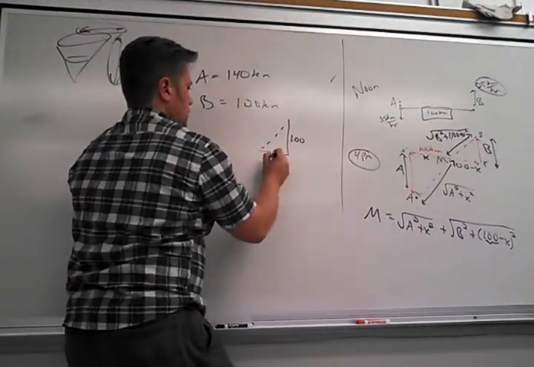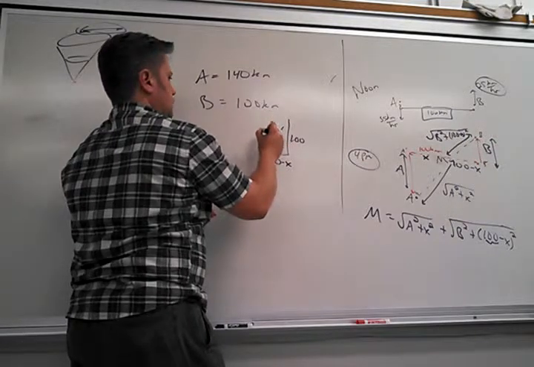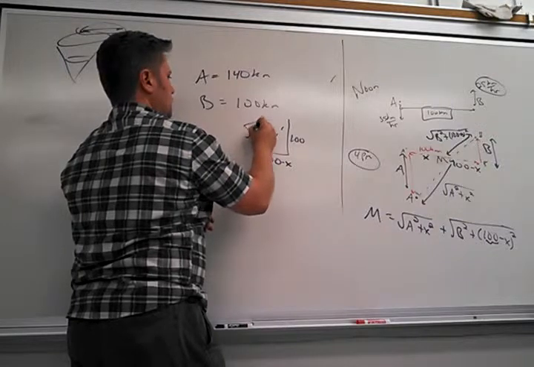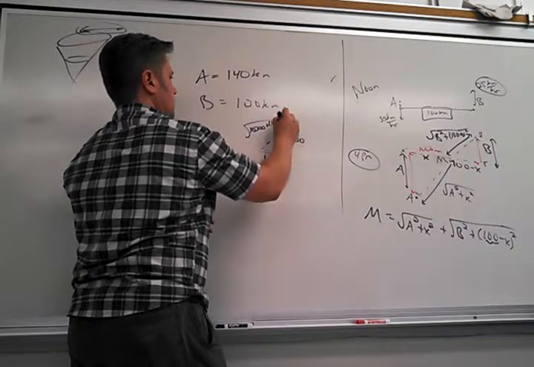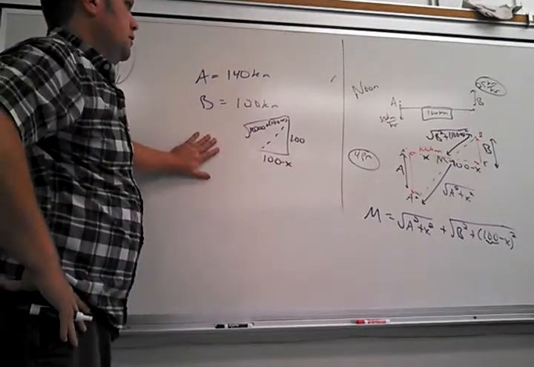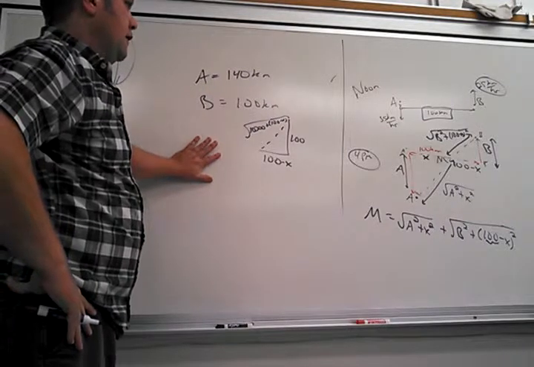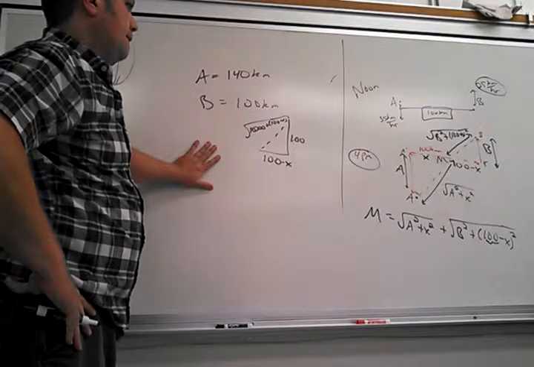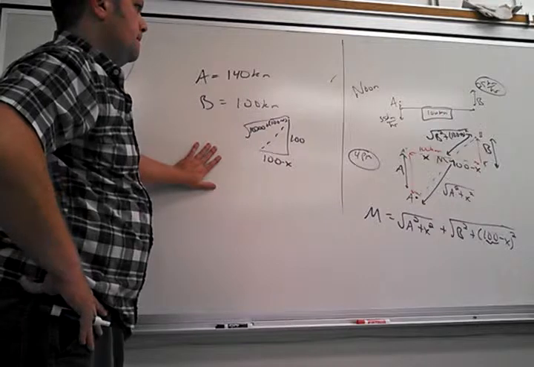And this, of course, is 100 minus x. And this is going to be the square root of 100 squared plus 100 minus x squared. So I'm trying to figure out, is there a way? Wait, I don't like having so many variables. How did you put that triangle together? Do we need the x variable? Is there a way to get rid of that? You can make it one triangle. A plus B is.